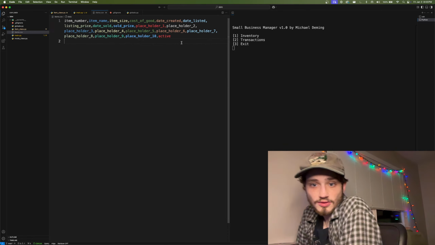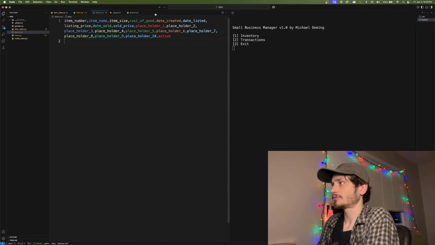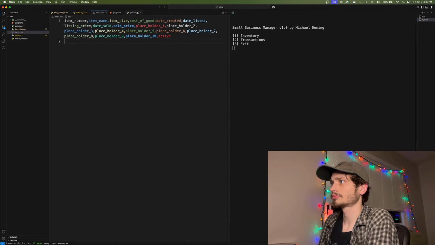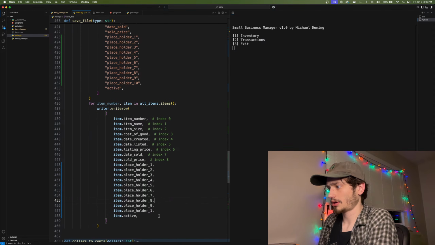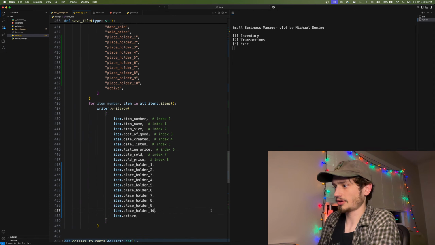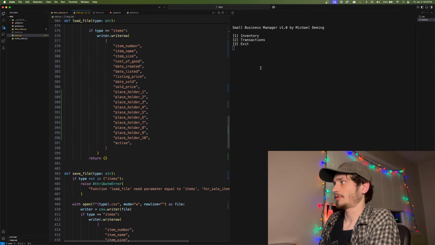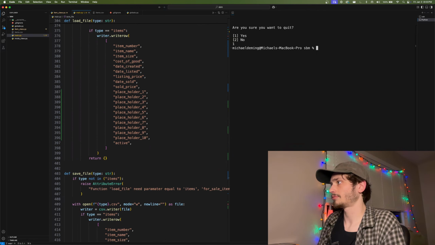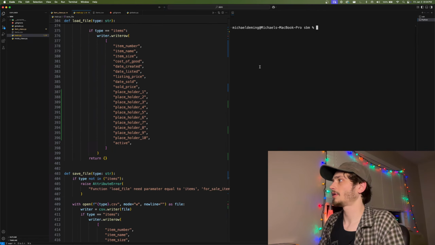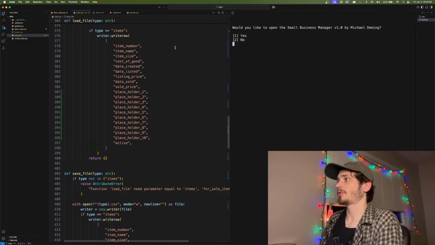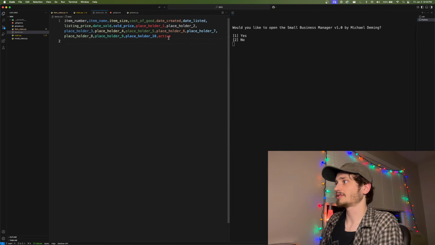You're missing a 0 on the latest item placeholder. Where? Oh, here. Thank you. Okay, now we'll just exit out of this. Okay, clear. All right, nice. So if I run this, we get this example here. We have our file set up.